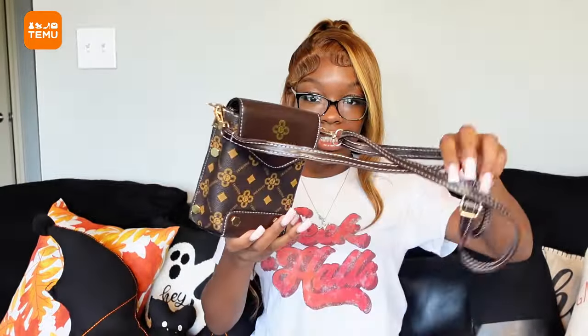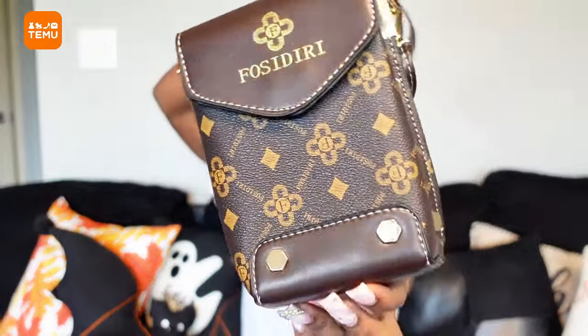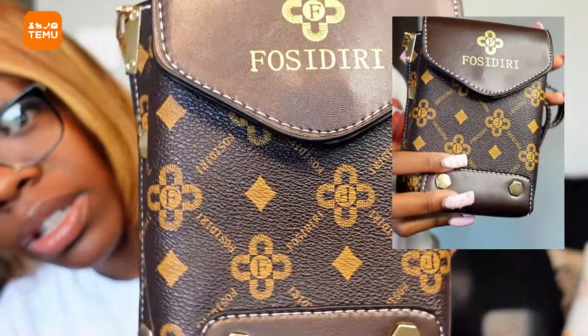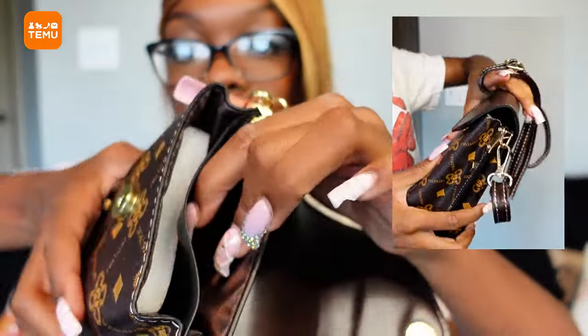I didn't need to show y'all me opening this last package, but here's the purse. So y'all, this is a cute little brown purse. You can either wear it to the side or on the one shoulder. And I'm gonna definitely have to show y'all right here once again what this is looking like. But basically, let me give y'all a close-up view. The inside has two different sides.